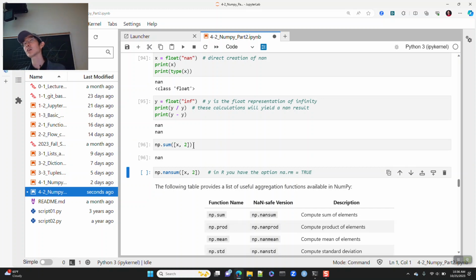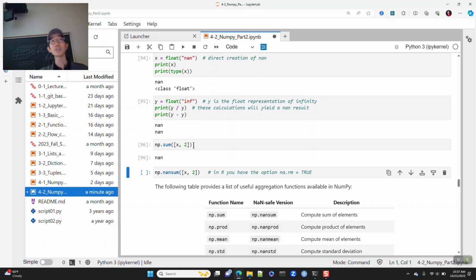If you have a missing value and you try to add 2 to it, it's going to be a missing value. Like I say, there's an unspecified number of marbles in this pouch, and I also have 2 marbles out here. How many marbles do I have in total? The answer is, I don't know. And that's basically what we get here.